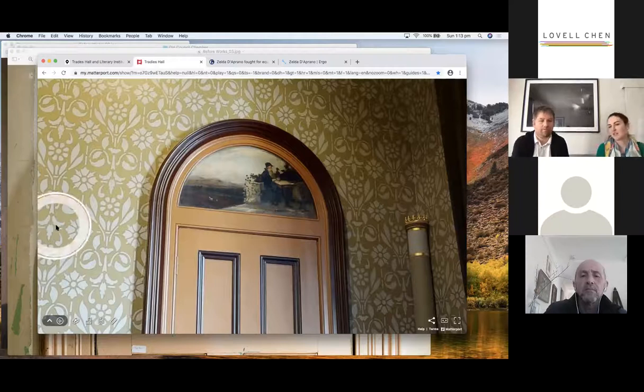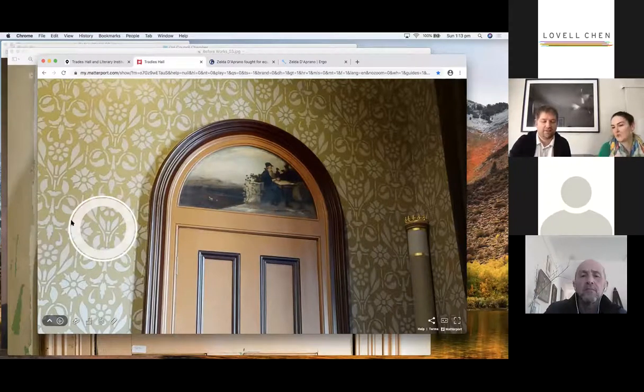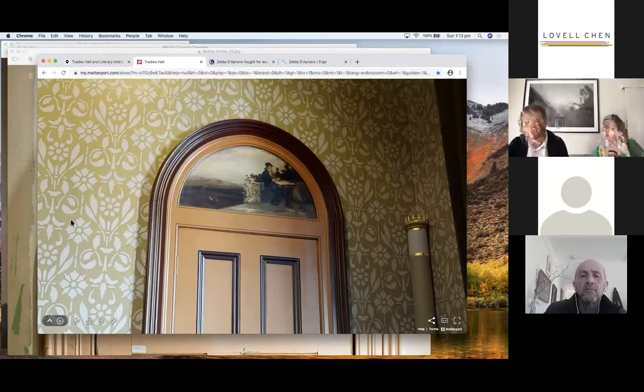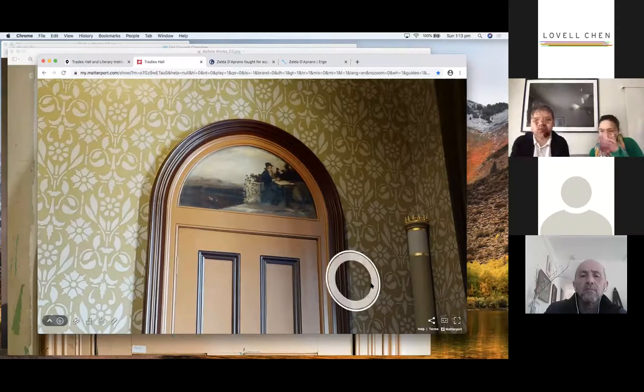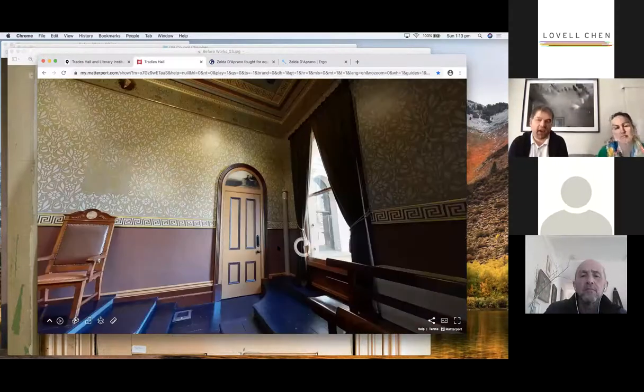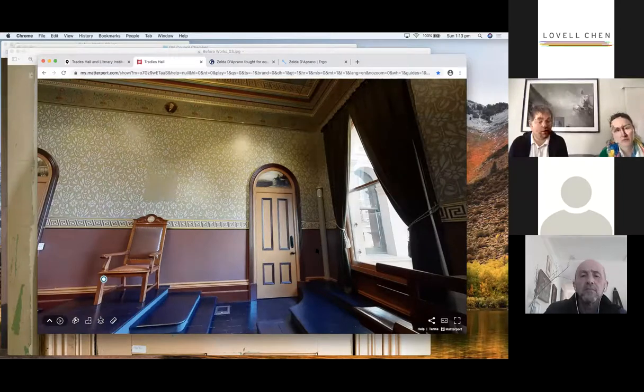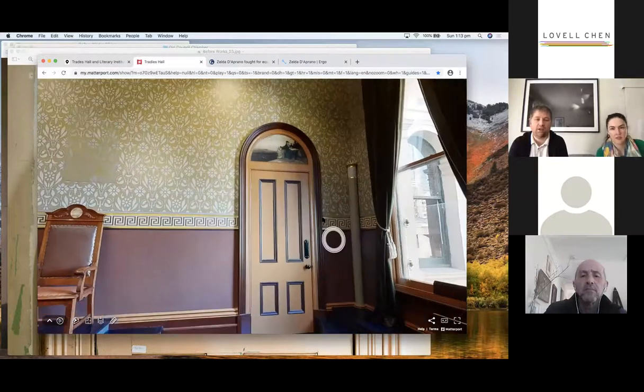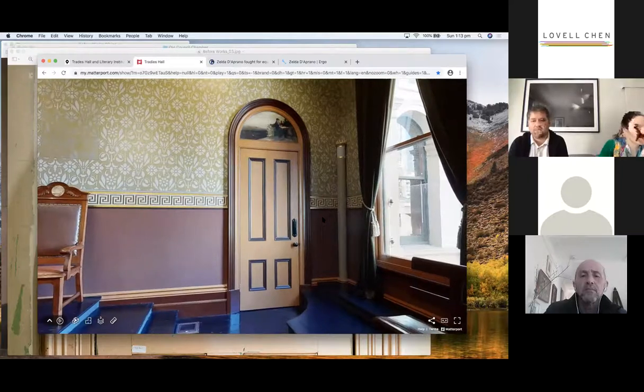Do you want to explain the tube in the corner? Yes. So the Tobin pipes. These are actually around. They're in more than just the old council chamber. They're just a lot more decorative in here. So these were a 19th century air conditioning system that allowed air to be drawn in at a low level and into the space.